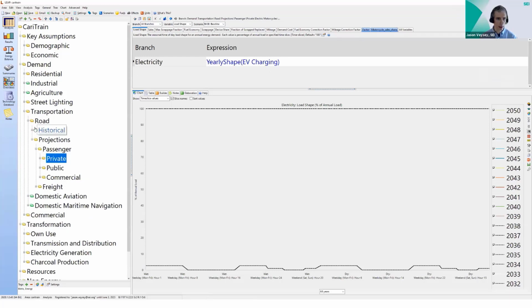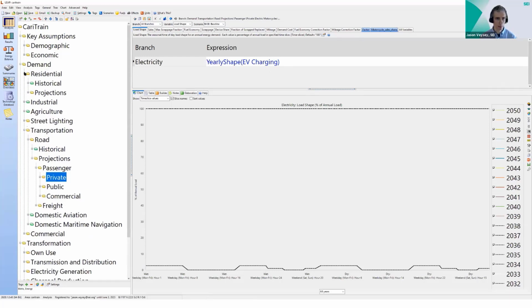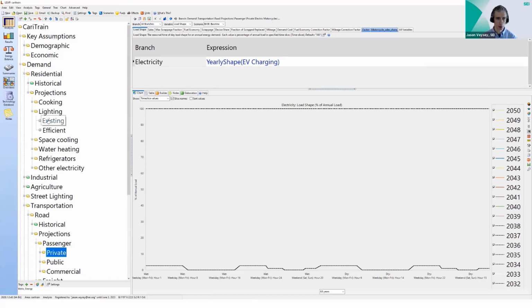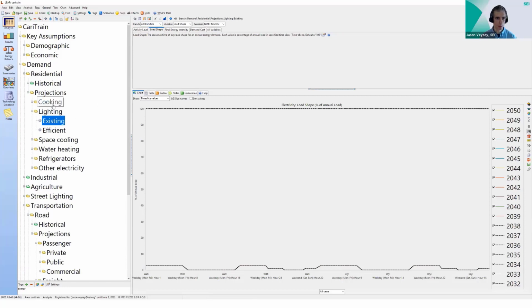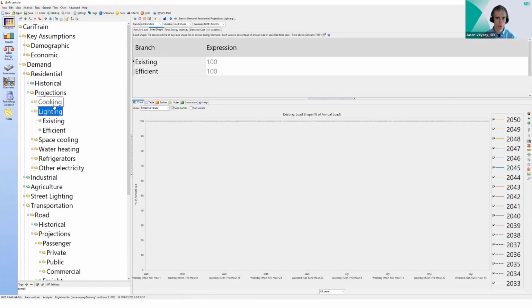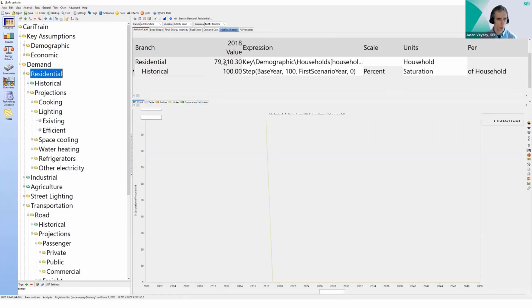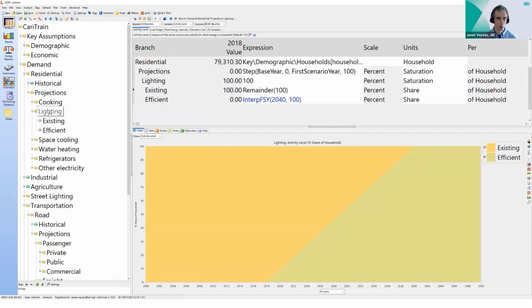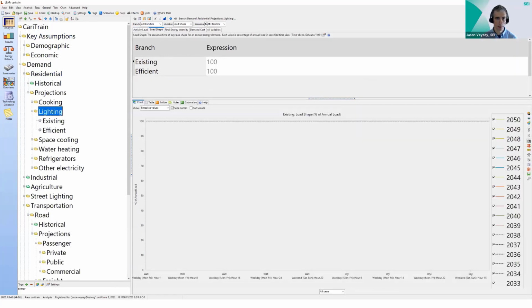In the meantime, I want my other electric demands elsewhere in this model to have a baseline load shape that corresponds to the overall system load shape. So I need to make sure that that's done as well. By default, LEAP brings in this load shape variable with a value of 100. That's not actually going to be useful for this case because I need to have a time sliced value. And so what I'm going to do is choose a branch that has the load shape variable.